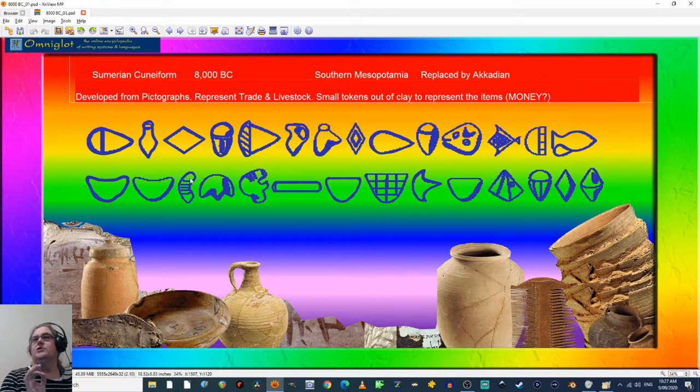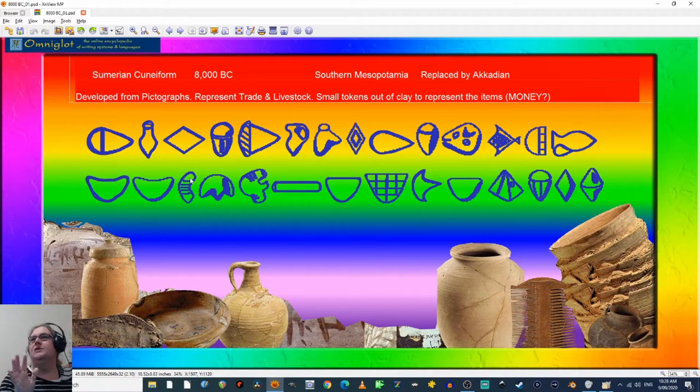So these were used in southern Mesopotamia, and they were adjusted to be used in the Akkadian Empire. And these were developed from pictographs, so there's a whole history, I won't go into mega detail this episode, of how those paintings of goats and sheep and bulls on the cave walls became these tokens, and then pictographs. Pictographs are just pictures to represent not vowels, like consonants, just bits of words. So there's no ABCDE yet. So one of these chestnuts or peanuts or walnuts will eventually be the word wa, which means king or something like that. So we'll get to that.